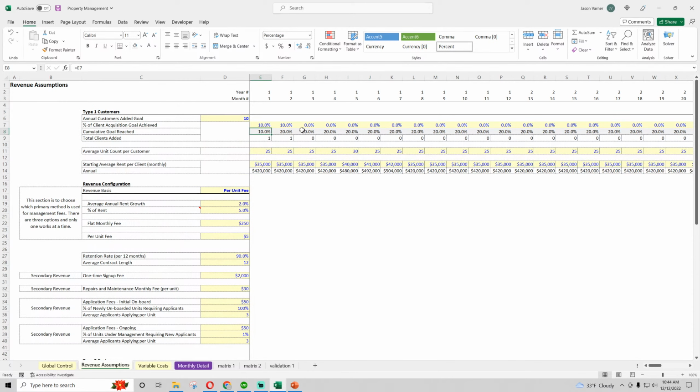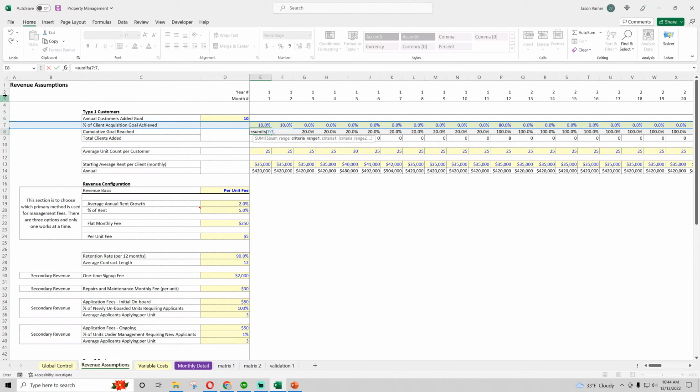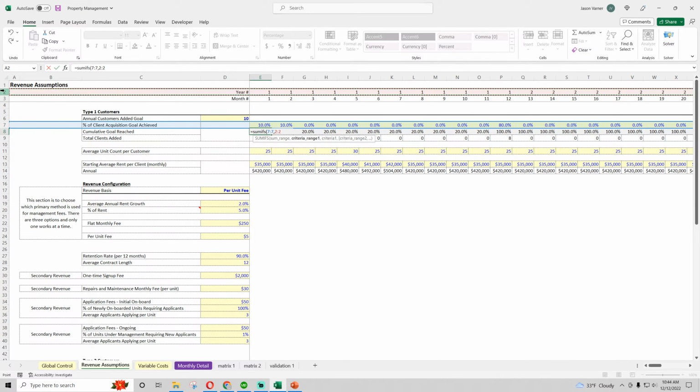Now the question is, what in the world was I? So let's say we get our full goal here. Now if we start over again, we have 110. This formula needs to be a little bit smarter. So here to make it dynamic, we'd simply say SUMIFS, the total percentage added in row 7, if the year matches the year here.